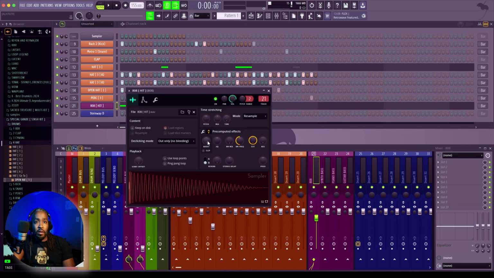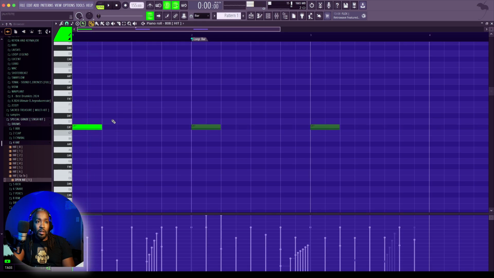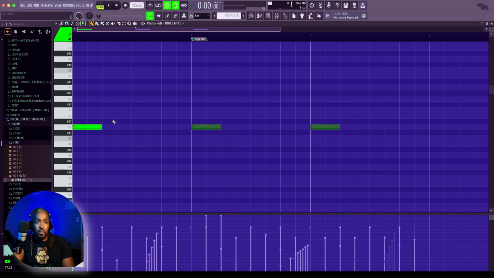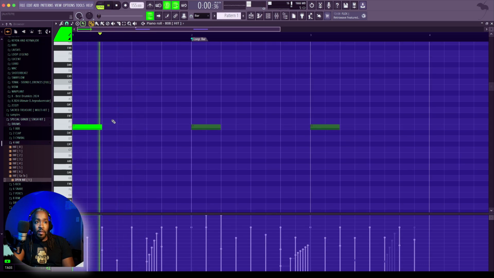You could go here and you have a boost if your 808 doesn't hit as hard as you want it to. You know, kind of be careful with that though. You could also use the EQ. Let's figure out what key this sample is in. And in my opinion, the higher you start your 808 pattern, the better you could hear if it's in key.